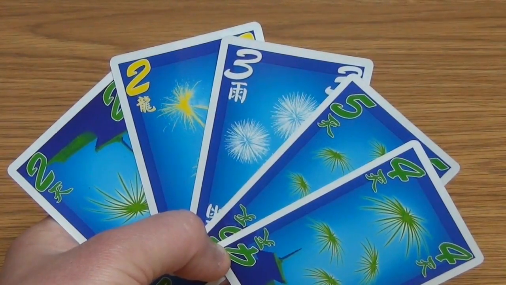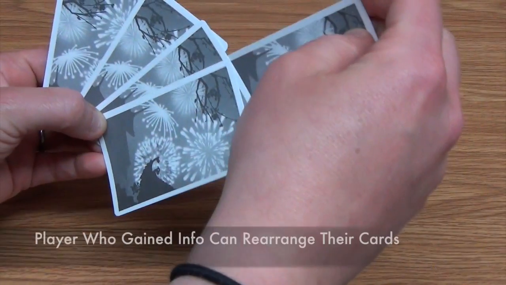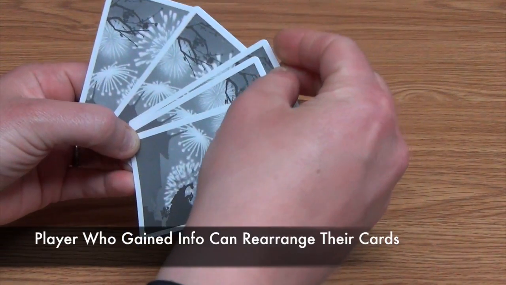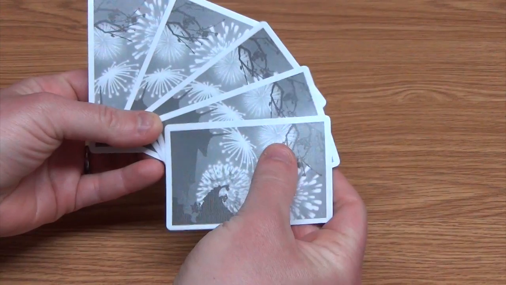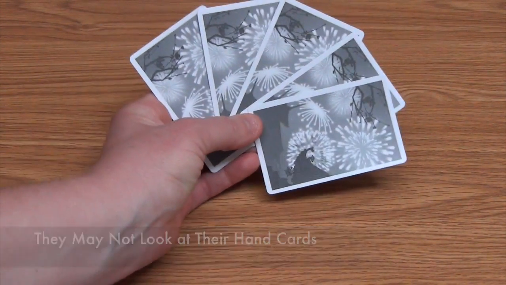After giving another player information about their cards, that player is allowed to rearrange their cards as necessary, to try to remember the information they were just given. They cannot, however, look at their cards while doing this.